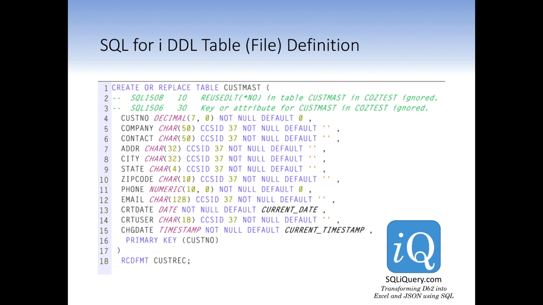The key difference here, obviously, is that SQL DDL is free format syntax. It uses keywords and parameters and various options, and there's multiple statements required to create a file and add column headings and text descriptions, versus DDS, which just has one set of statements that does everything for you. But for the most part, as you read and get familiar with SQL DDL, you'll actually prefer it over DDS because it's more natural and it's more flexible than DDS could ever be.